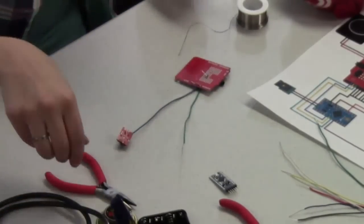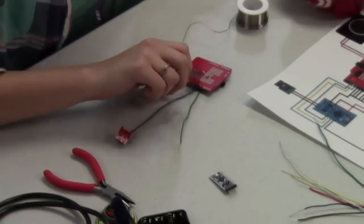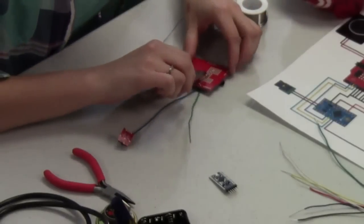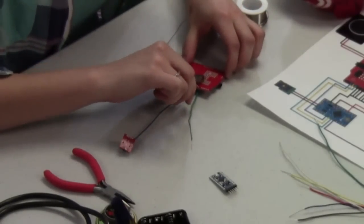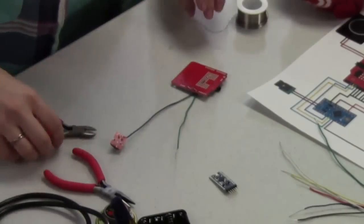Since we don't have any other components around it, we don't have to worry about that shorting out, but if you're working with a bunch of additional sensors and trying to add in other stuff to this prototyping space, make sure you don't end up shorting something that you don't want connected.